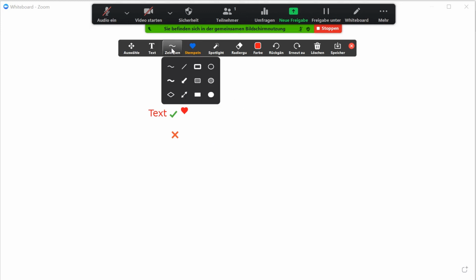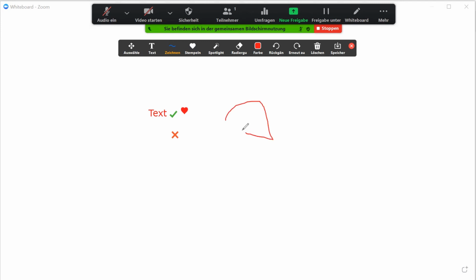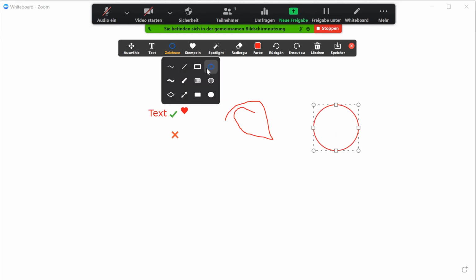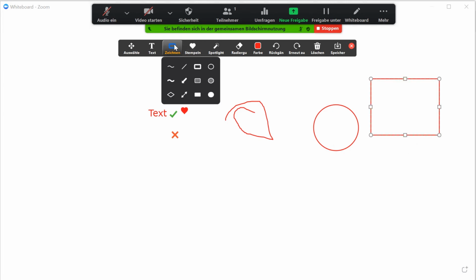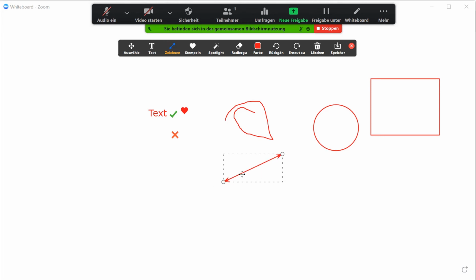I can draw freehand, which mostly looks ugly when I do it, but have these simple shapes, like squares and so on. Arrows, all the things that you need, which is great to show connections, for example.